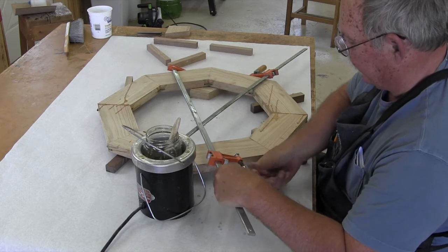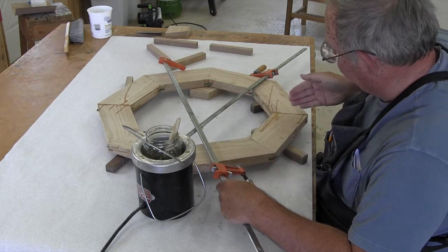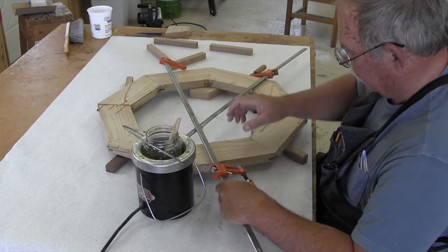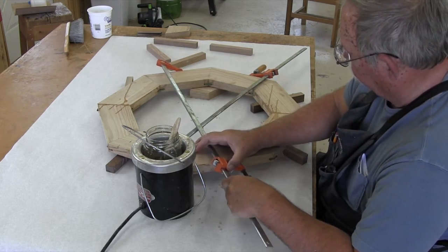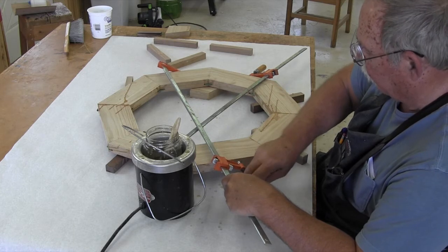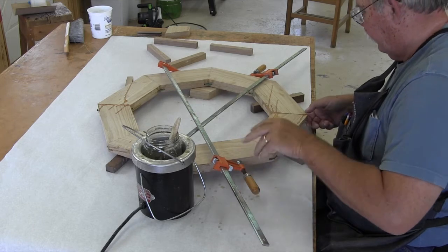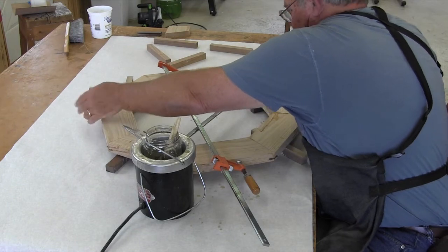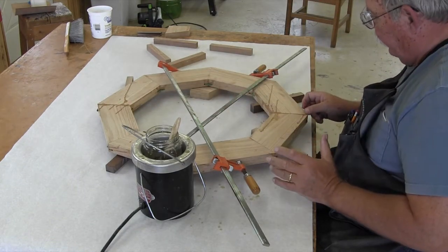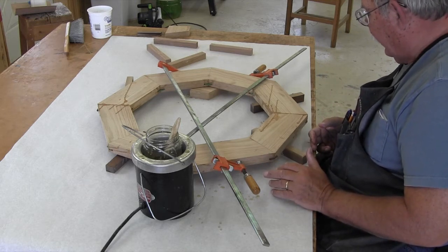I'm not clamping exactly where I'd like to, because the joint is right here and I prefer to be able to go right across it, but I think for what I'm doing, I don't need a ton of pressure. This glue will set up without clamping pressure. All I'm trying to do is hold it in place and give the glue a chance to set up and tack. And once it does that, it's not going to be going anywhere. Okay, so we'll just give this overnight to dry and come back and go on with the next step.